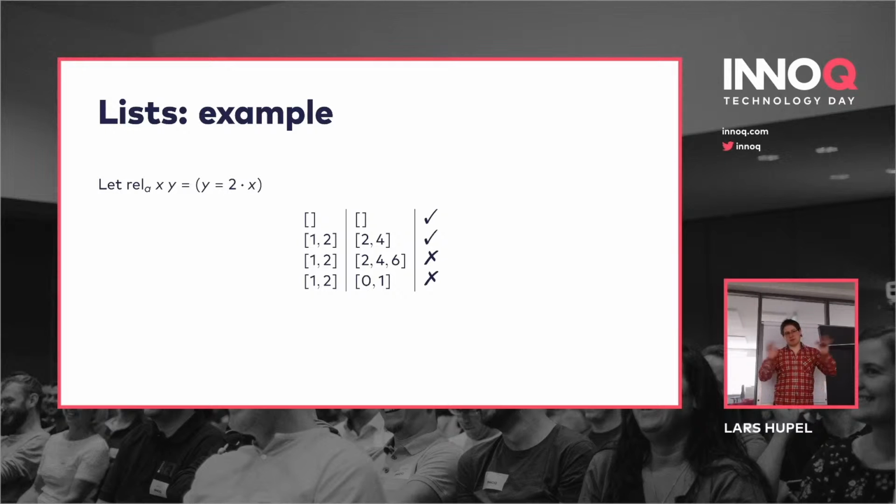All right, so basically you can imagine if you want to compare two lists, you just write them one here and the other one down there, and then you just go element by element and check if all the elements are pairwise related. That's it.